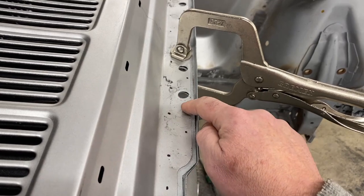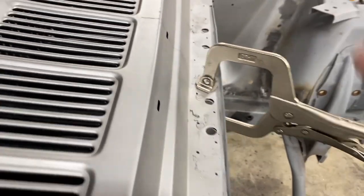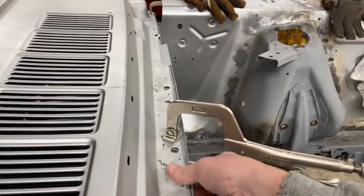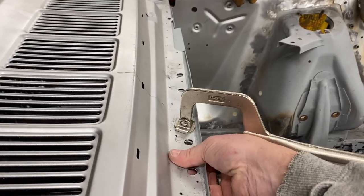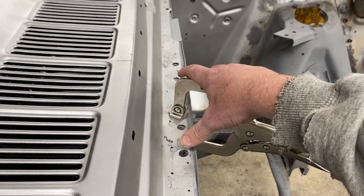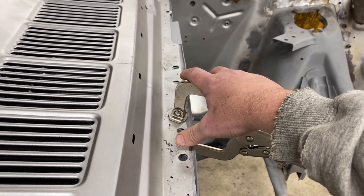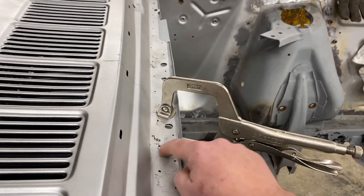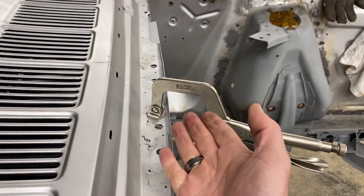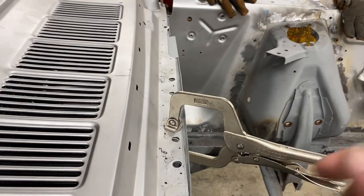I put more plug welds in on kind of a diagonal, almost like it was a bit of a truss. And I did that for a couple of reasons. I've got extra width here of material to deal with. This is also where my export brace will bolt to, and I want that to be nice and strong. And I thought having extra welds in here, also spread out a little bit more, would make this more like a little I-beam or something across here.